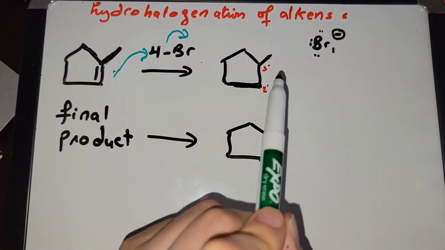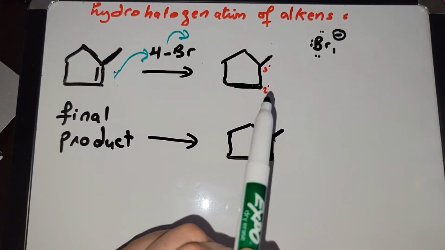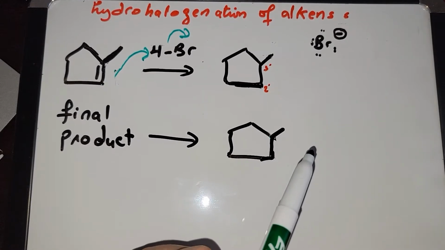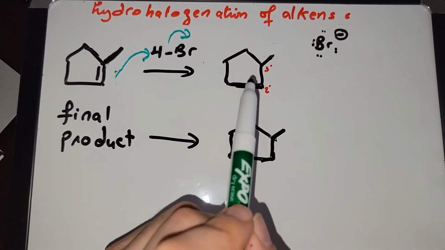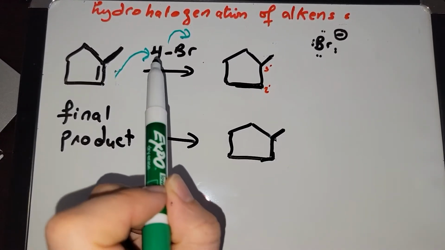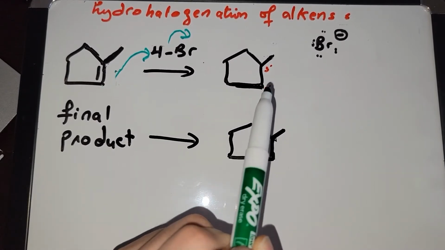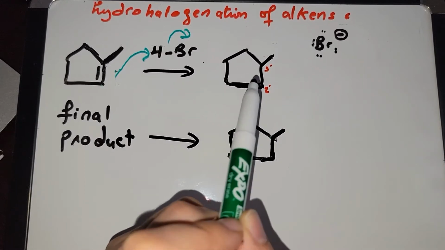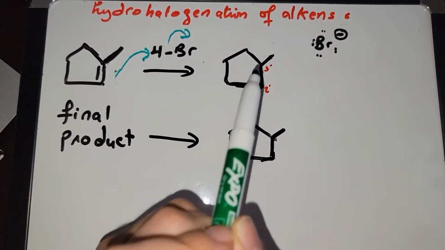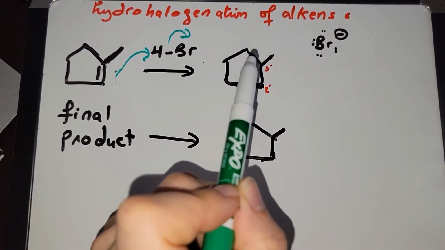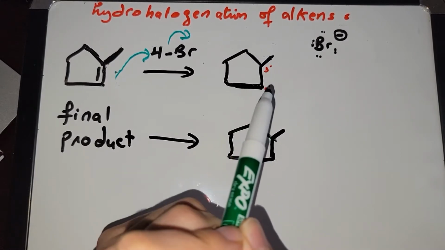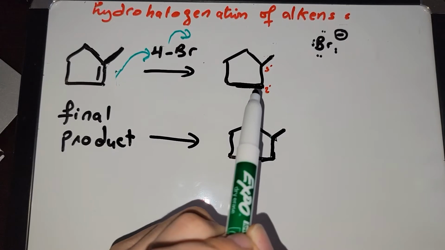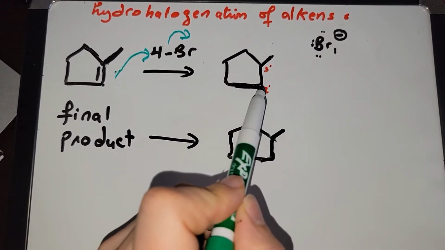In the second place, we have two carbons missing one bond each, since we used to have a double bond here, and here we have a single bond, so we are missing two atoms. According to Markovnikov's rule, the hydrogen atom goes into the less substituted carbon. Here we have a secondary carbon since it's linked to two atoms, and a tertiary carbon since it's bonded to three main atoms. So the hydrogen atom goes to the less substituted carbon, which is the secondary one.